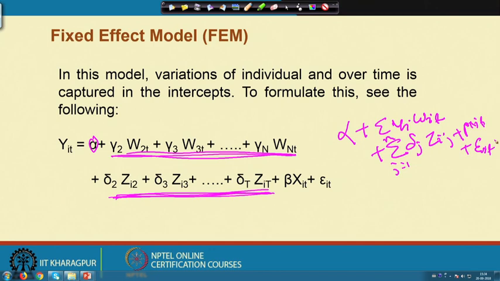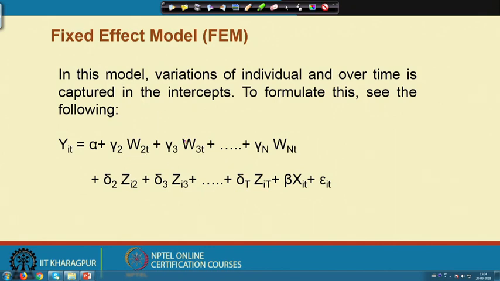So, that means we would like to check, between the dependent variable and independent variables, how the cross-sectional unit can bring an impact. Again, how the time series component can bring an impact. If that is the case, then dummies can be used for the cross-sectional unit and then the time series unit, to know whether the cross-sectional unit has an impact or any time series unit has an impact. Every time the variation will be with respect to 0 and 1. When a particular time period is considered, then the weight will be 1, and if not, then by default it will be 0 for others. Similarly, for the cross-sectional unit, by default the entire impact will go to the intercept. That is the concept called the fixed effect model.